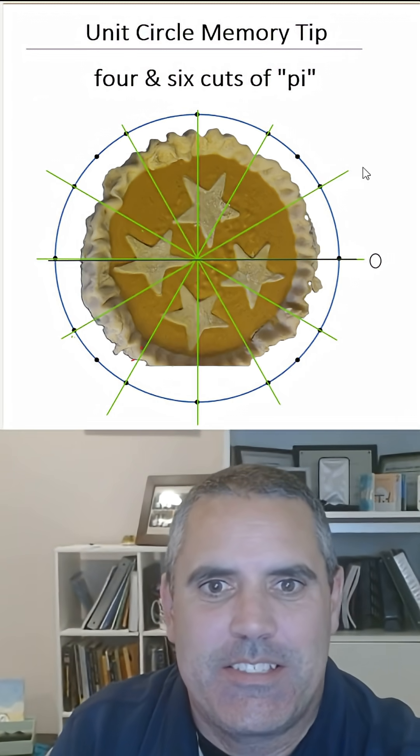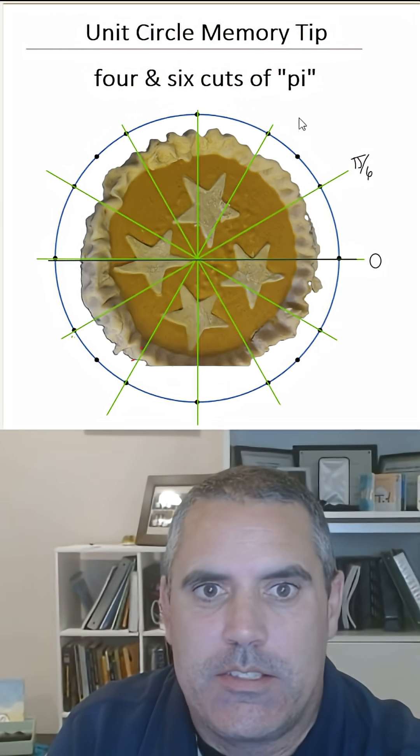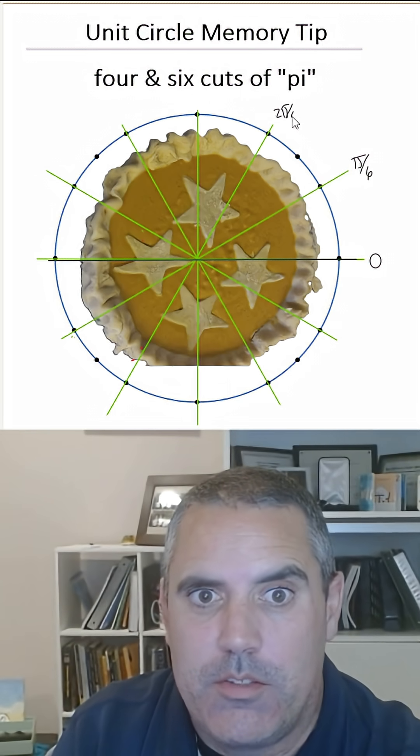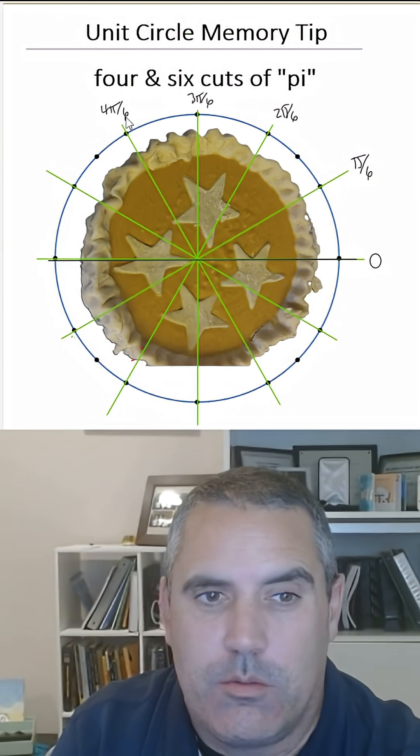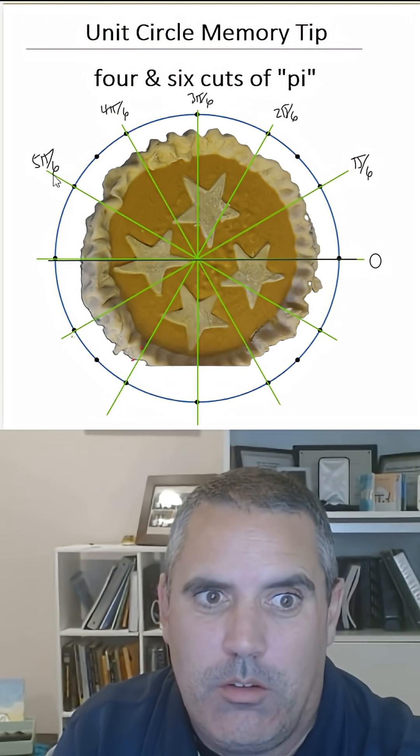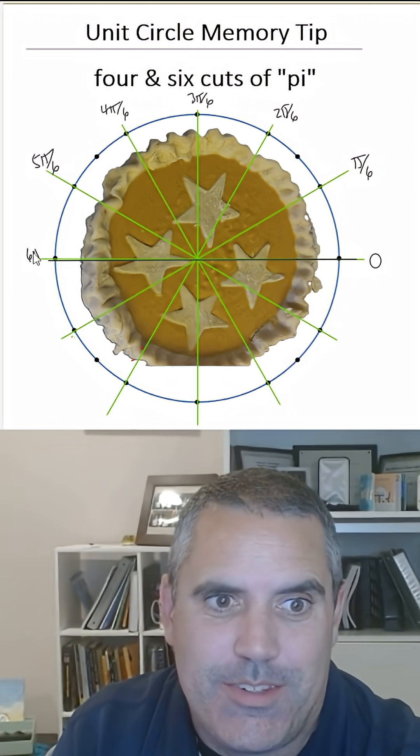π/6. Yep, I'm going to write 2π/6. I'm going to write 3π/6. I'm going to write 4π/6. So it's like working with a ruler. If you've never worked with a ruler, then this is hard.